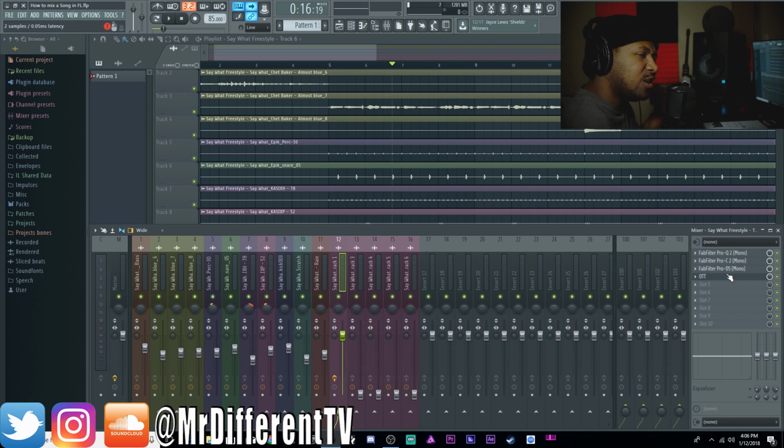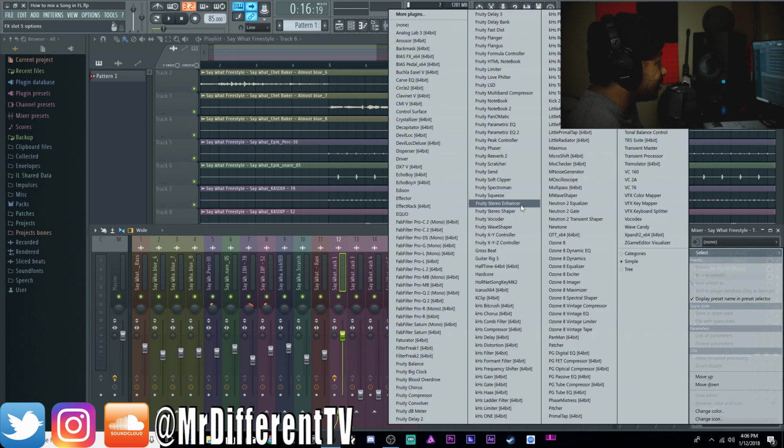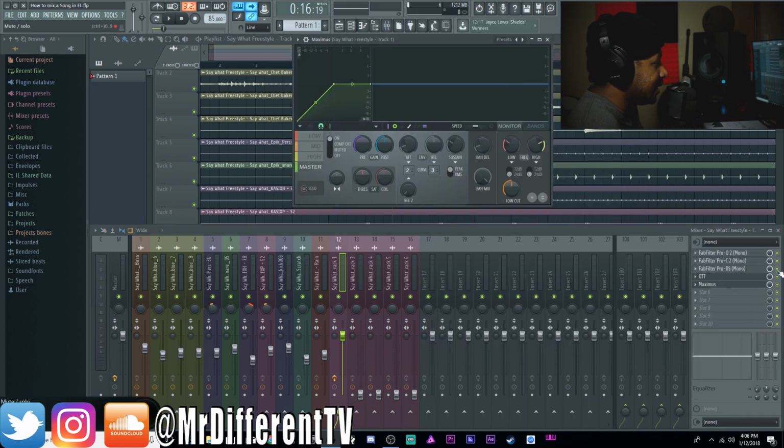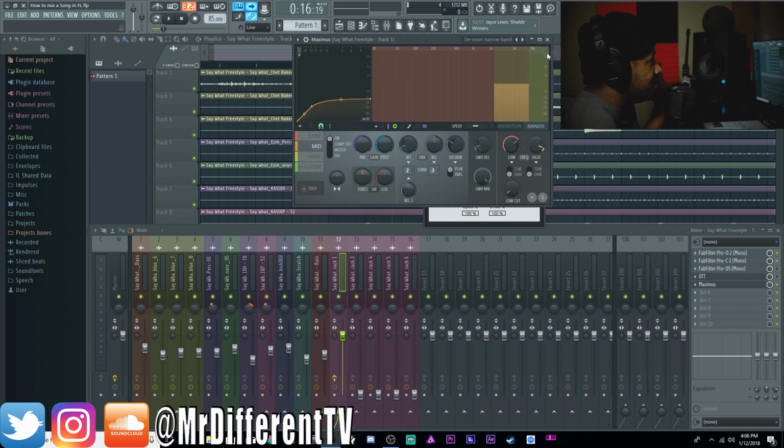But yeah, now let's take a look at stock plugins that do the exact same thing, because a lot of you guys want to know. So for a de-esser, I think Maximus has a de-esser preset in it, if I'm not mistaken. If you go to presets and then go to de-essing, you have de-essing narrow and split band. So you can do narrow, where it's de-essing right up in here, as you can see. So we'll just play my vocal once again, and we'll solo it.